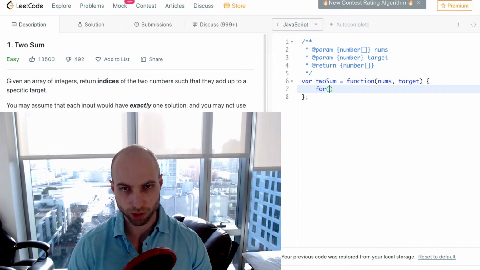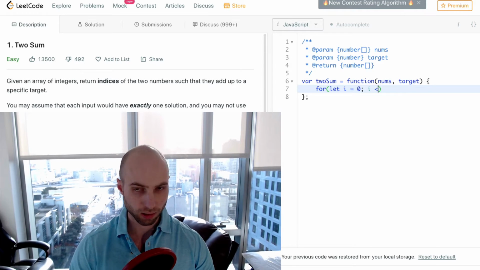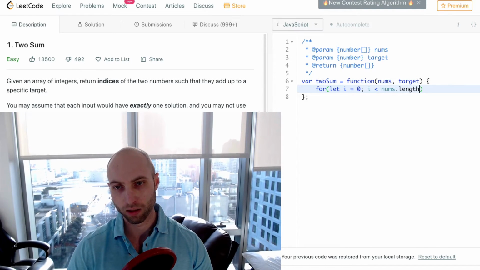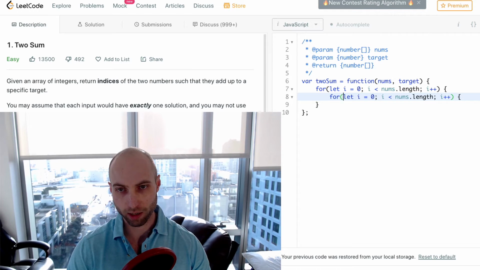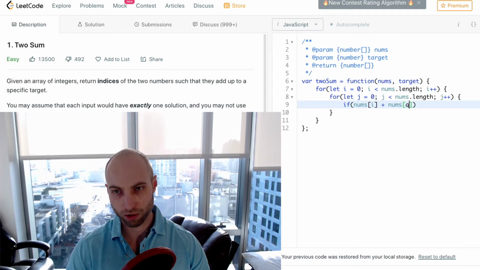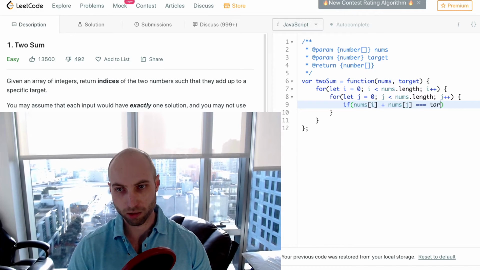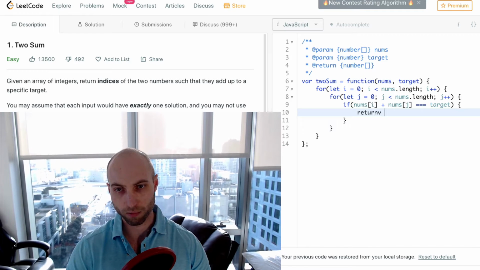So for the naive solution, we'll have for let i equals 0, i is less than nums.length, non-inclusive, i++, and we'll also have an inner loop with j, j less than nums.length, non-inclusive, j++, and we're going to say if nums[i] plus nums[j] is equal to the target, then we found the solution.